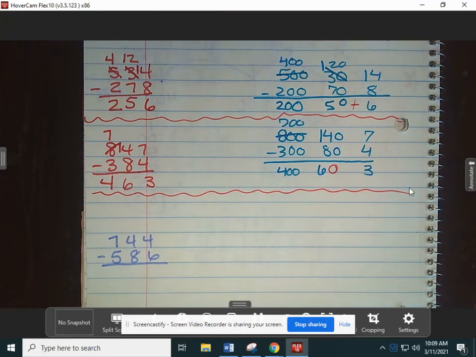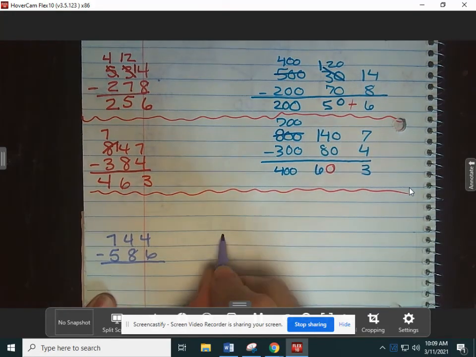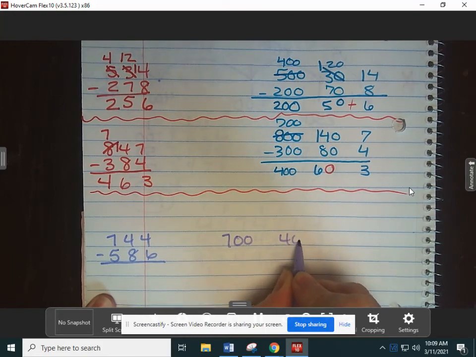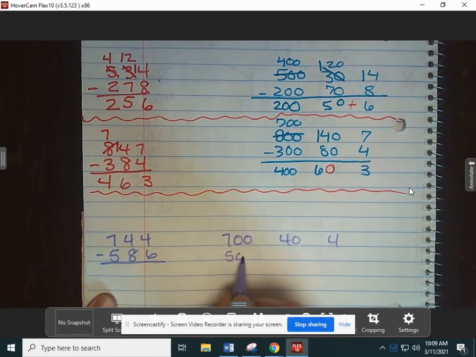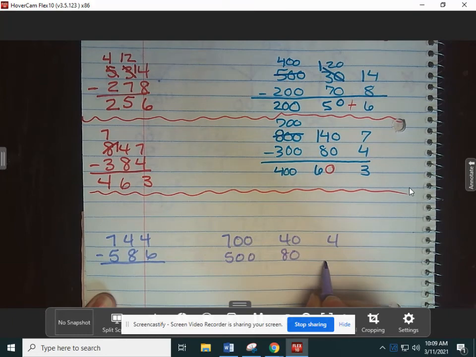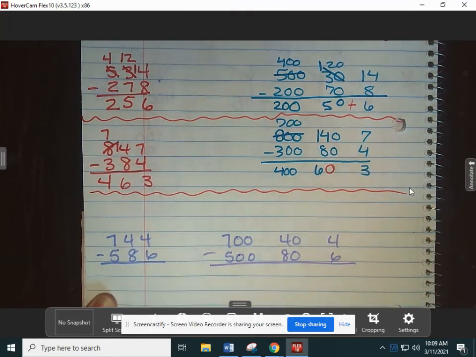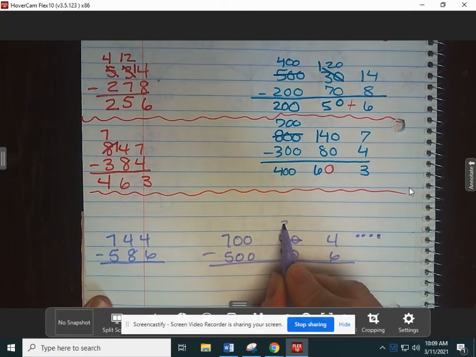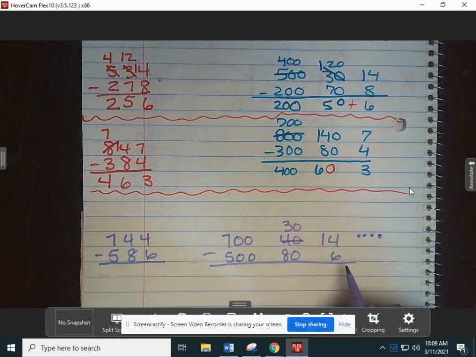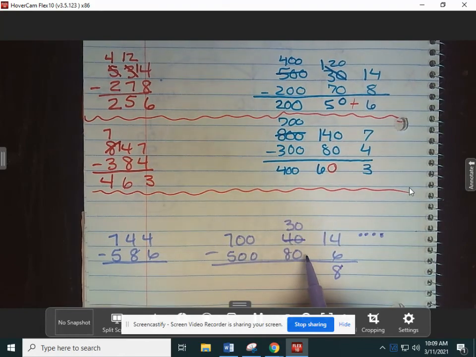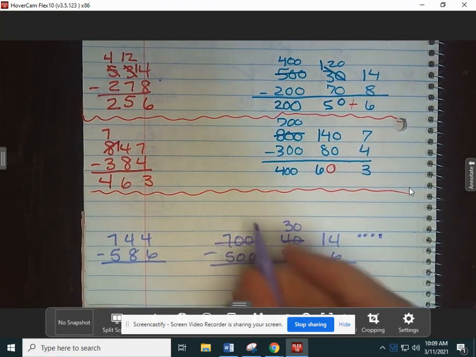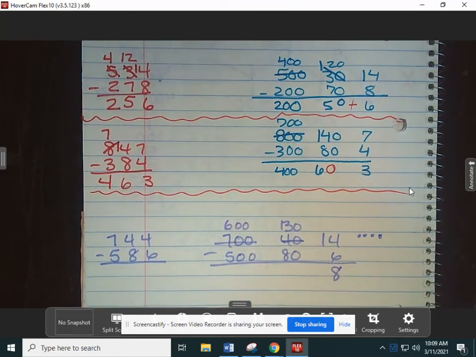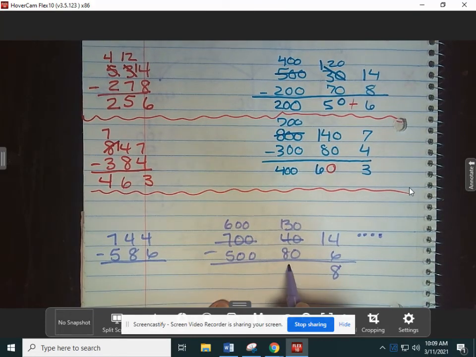Okay, I know there was a lot of silence on your end, but we were doing some work. Some people got it very quickly. Other people are still doing a lot of practice with this because this takes practice. So if I'm going to do it as expanded form, I'm looking, I have 1, 2, 3, 4. That's not big enough, so I have to grab a 10. 14 minus 6 is 8. Now I have 30 minus 8. That doesn't work. I have to grab a 100. 130 minus 80.